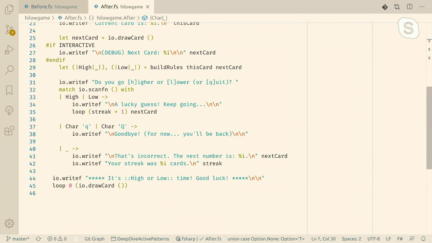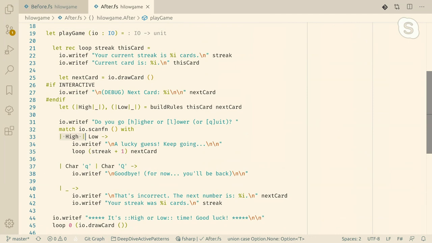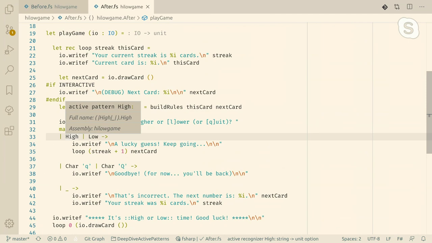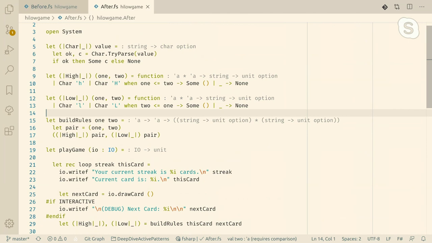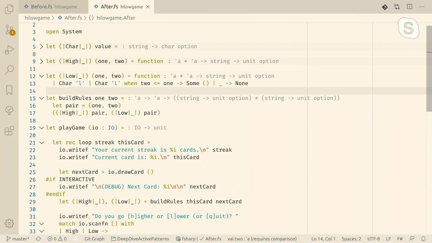And then here you can see we're matching the input. If we trace the flow here, I think this is kind of interesting to trace, right? So we call a scanfn, it gives us back some string of input from the console or from standard IO or from wherever, and we match it against high or low. And high or low here, we're saying match this against this partial pattern. This partial pattern is actually built by passing some parameters to another partial pattern. And that partial pattern is in turn using another partial pattern to define the business logic. So I don't know if this helps people see with their questions about leaky abstractions, but hopefully you start to see a little bit of reuse here, a little bit more utility of these things.